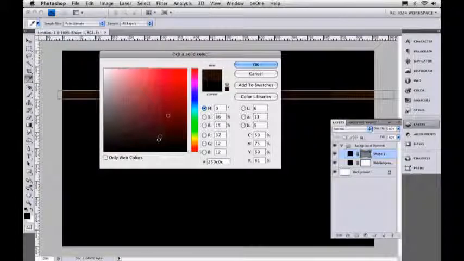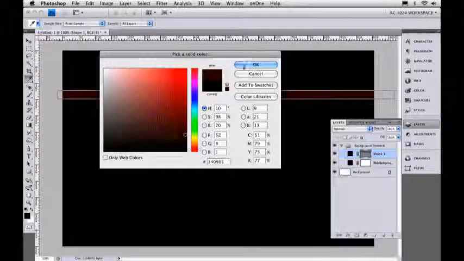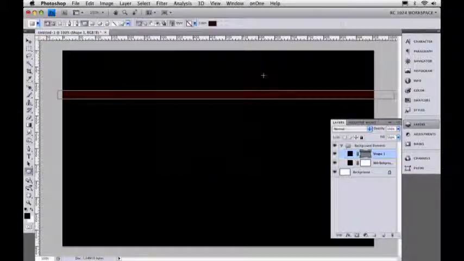Let's just say that I wanted to create a super dark website. I can go ahead and make my navigation right here and then decide whatever color I want. Obviously, I could also go with something cooler. Now I'll click OK, and it looks like it's outlined, but it's not. It's just that the path is selected here. So if you switch to a different layer, that's actually what it looks like.